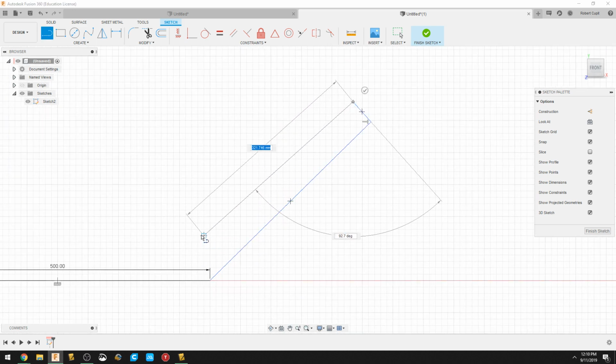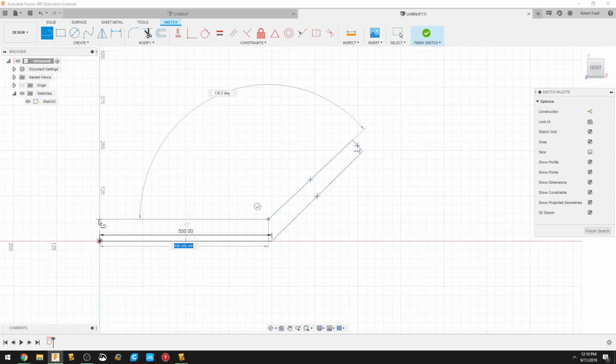And again, I look for that little right angle, doesn't even matter. And then I'm going to draw another line back here. It kind of locks it in there and locks it in there. You'll see that there's these little symbols everywhere. Those are automatically identifying constraints for me. That's good. That means you have to do less work.